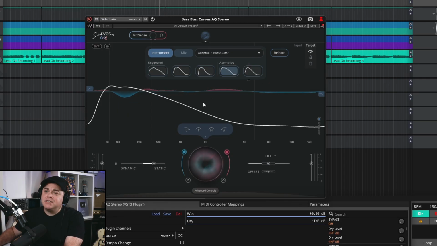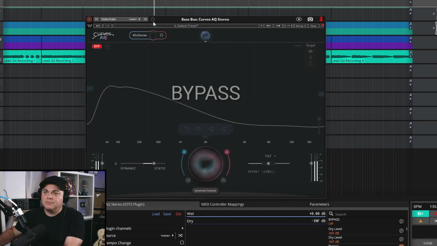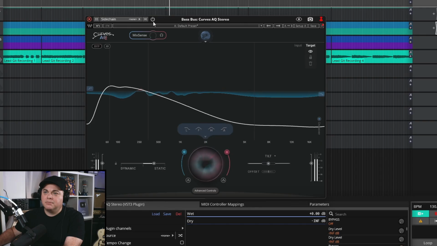All right, I don't mind this one right here. I might want to bring this area up just a little bit. So I can actually just close down these options here by clicking this. And when I hover over the different bands, it gives me some options here. So I'm just going to click and drag that up a little bit so there's less attenuation there. We'll hear how this sounds. All right, that's not bad.